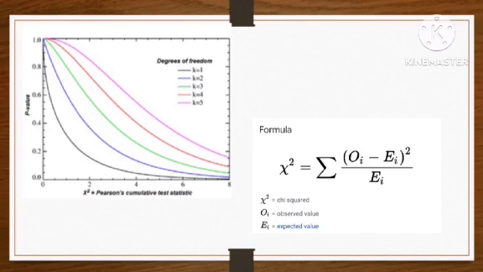So this is the formula of the chi-square test. Both Pearson chi-square tests use the same formula to calculate the test statistic chi-square. So this is the formula. The larger the difference between the observation and the expectation, the bigger the chi-square will be. To decide whether the difference is big enough to be statistically significant, you compare the chi-square value to a critical value.